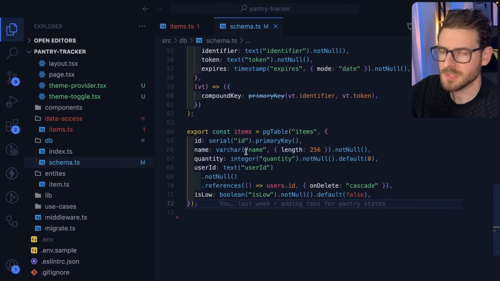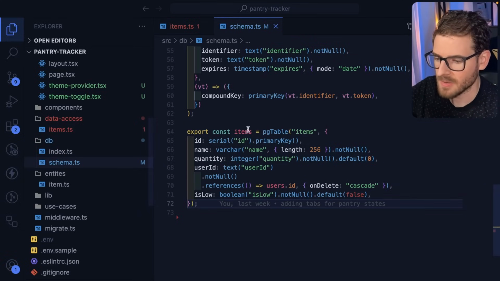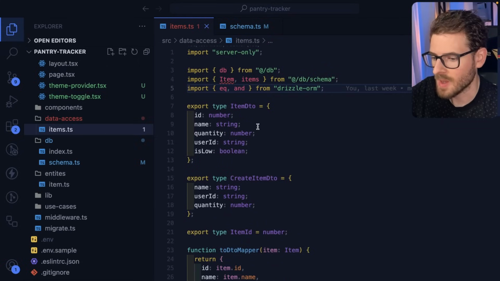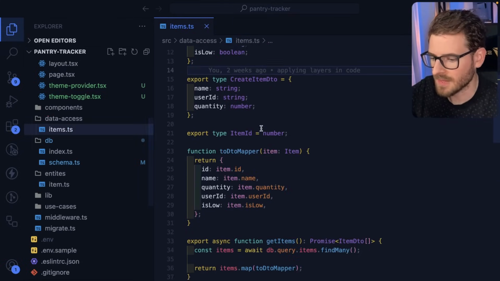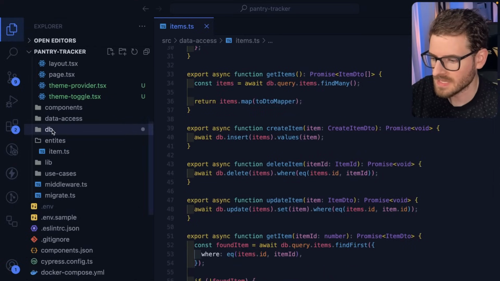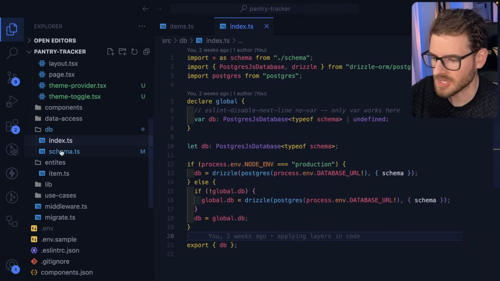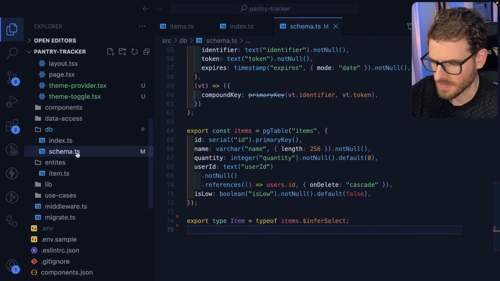So the repository approach that a lot of people take is that every table in the database typically has a file that's associated with it. So I've got an items table, and that means I have an items repository that I can actually use. And inside of this file, you have all your CRUD methods. Now, alongside that, I have a DB directory, which is where I have all my Drizzle stuff. This is just following the documentation that they provide you with Drizzle. And then my schema stuff is here.